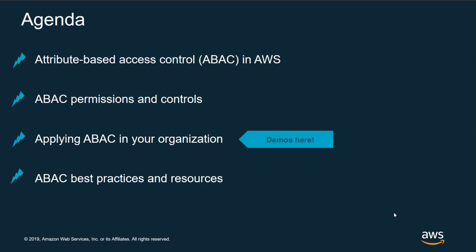Then I will give you a live demo of an existing AWS service where I will show you how to implement ABAC and how to get access to that service's resources based on my ABAC permissions. This demo will also cover sample permissions, where I will show you how to author permissions for the ABAC model, and then the user experience of what your developers will see when you have your access control based on ABAC.